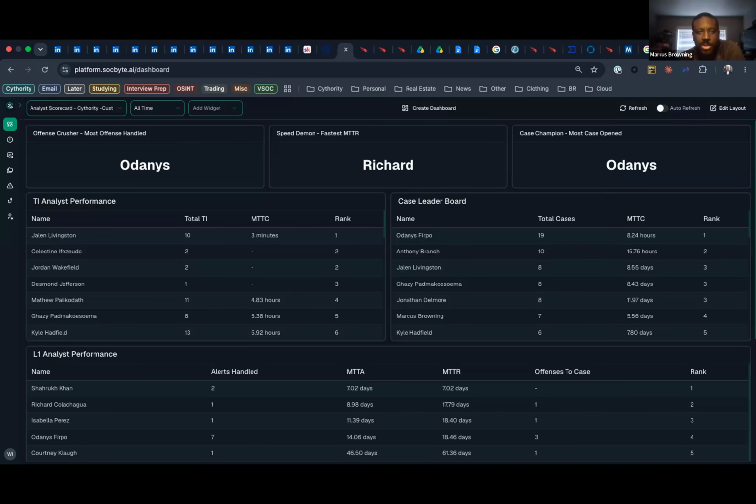Between Adonis or Richard or anybody, has anyone already started the template? Nah, I'm working on some right now. Trying to get my laptop to load faster. I've been working on my own threat hunt this entire time. Yeah, same thing. I actually just posted my threat hunt on here. My bad, Marcus. I didn't get a chance to review yours. I had a lot of stuff going on over the weekend. It's fine. I figured if I just at least put it on Sockbite, I could at least get my stuff up there.